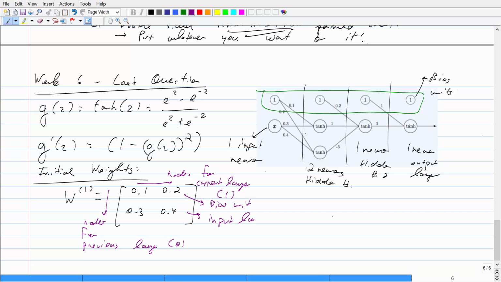So remember, the first row counts as the bias, and the second row and onwards are the neurons that are not for the bias. So for example, if you take a look at this one here, 0.3, it's the connection between the input neuron and the second node of the hidden layer. Okay, so you go down vertically to figure out which neuron you want to select in the input layer, the previous layer, and you go horizontally to figure out which node you want to select in the next layer.